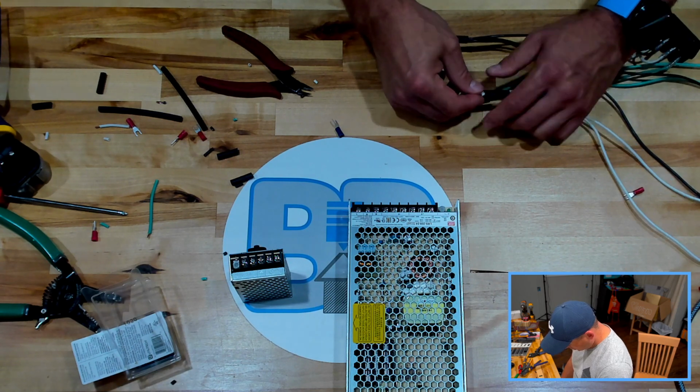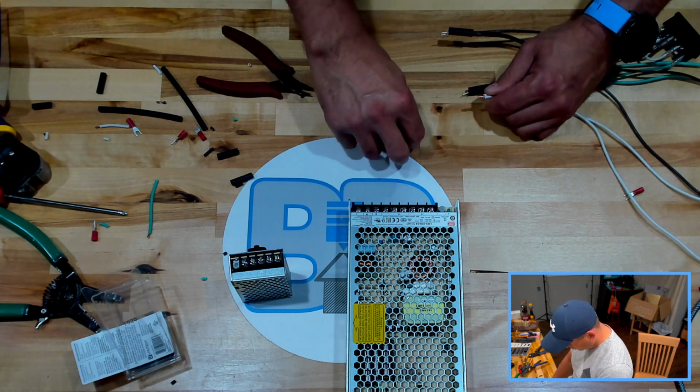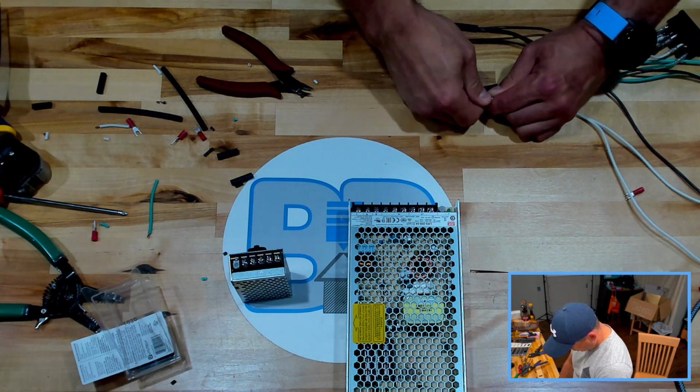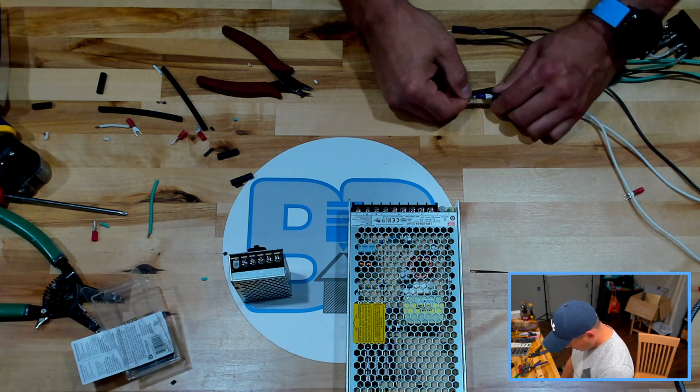But this is going to be pretty quick. We're actually not accomplishing all that much, but what we are accomplishing is pretty important. It's not going to work without it.